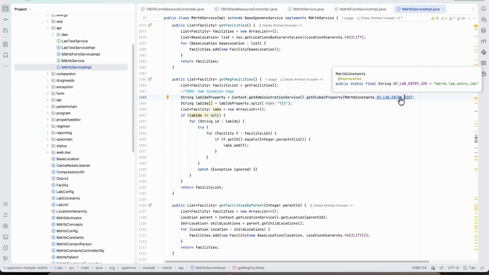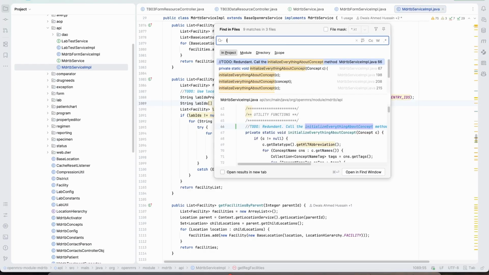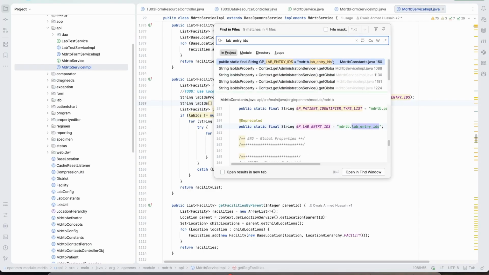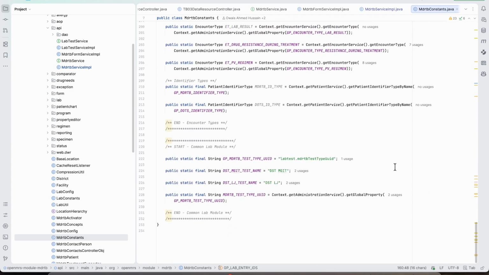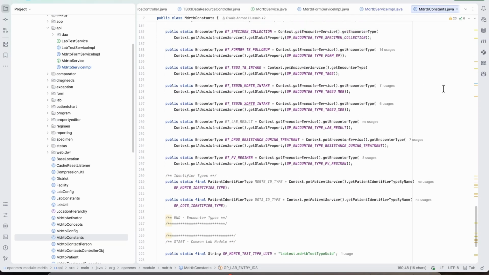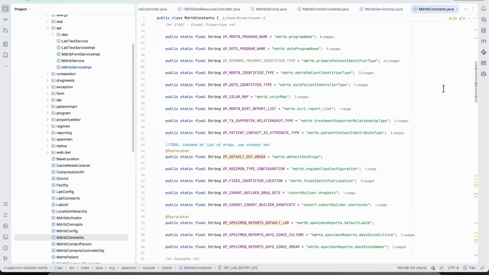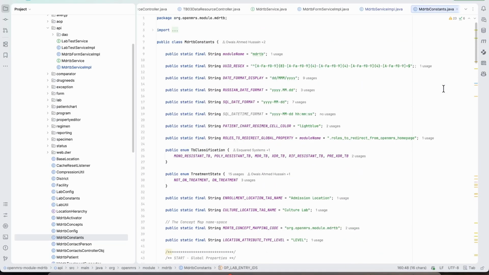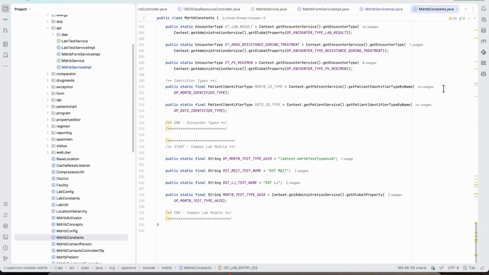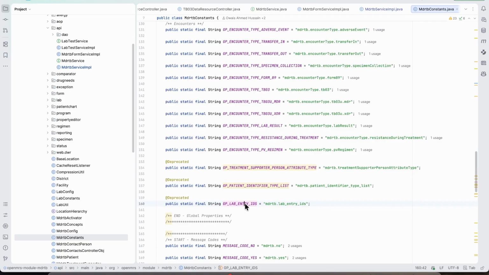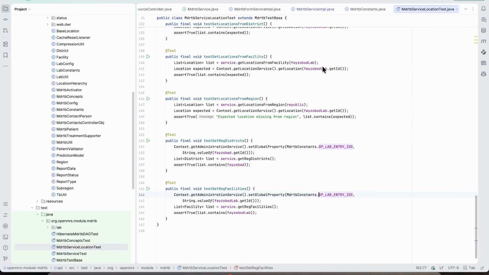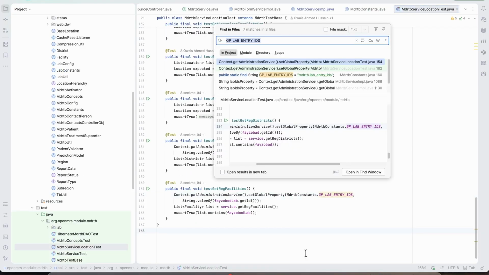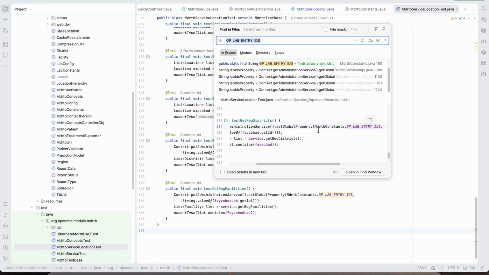Let me check for this one in the code. Lab entry IDs is actually a property where we are saving these, and it would be good if this to-do is resolved.